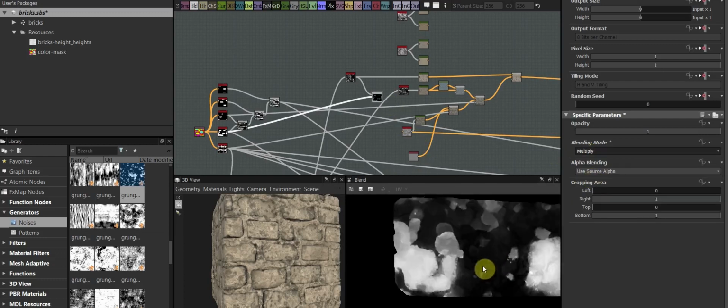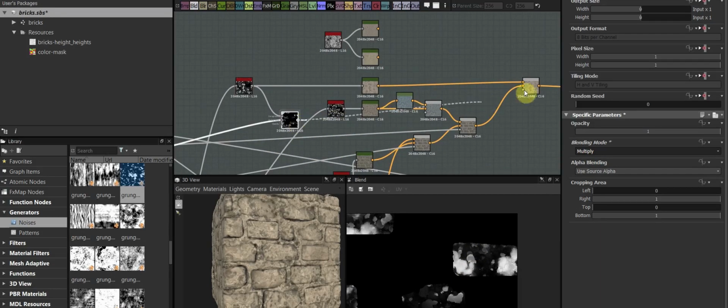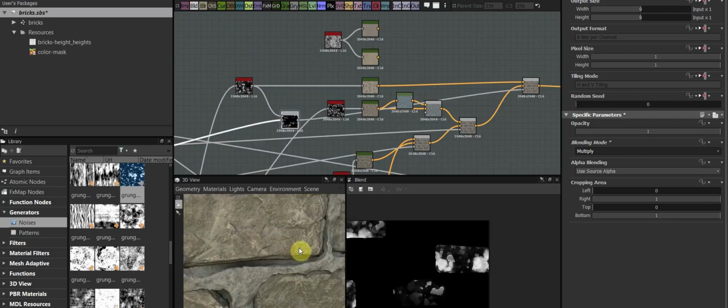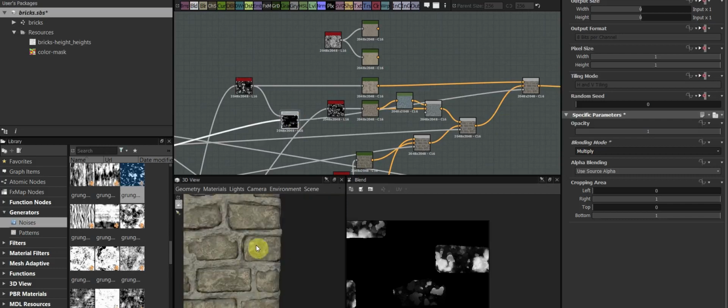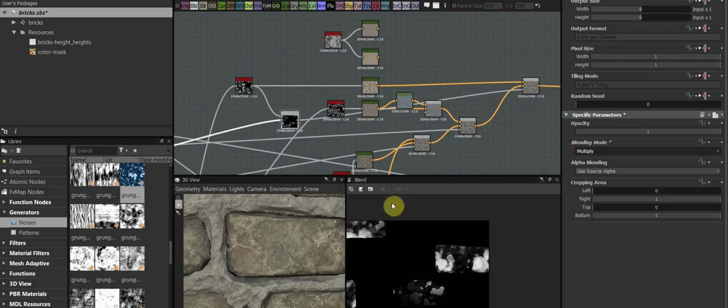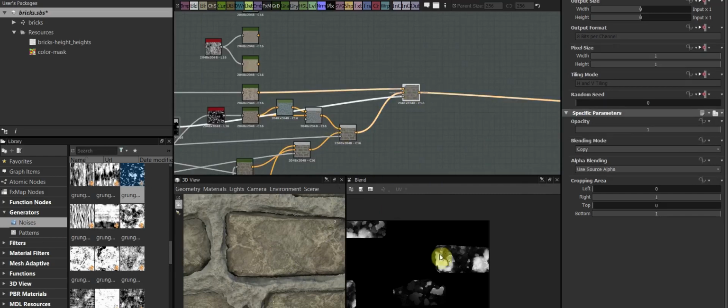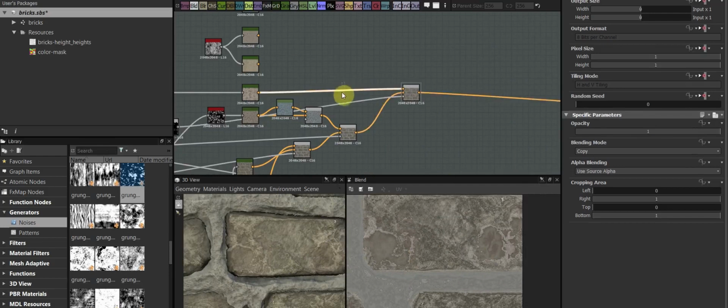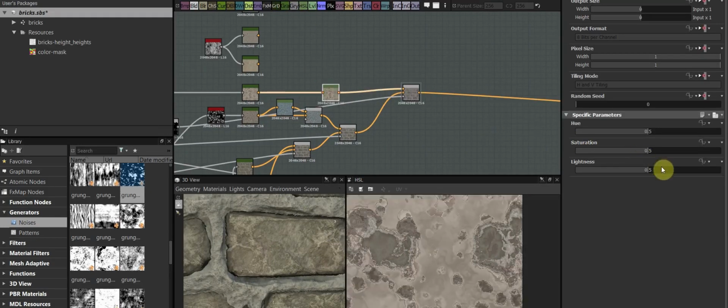Yeah, multiply, and now use it as a mask. And I think that this one will add some cool spots, these kind of things, and I'm going to make it lighter.